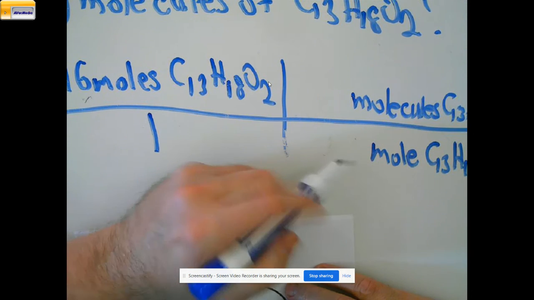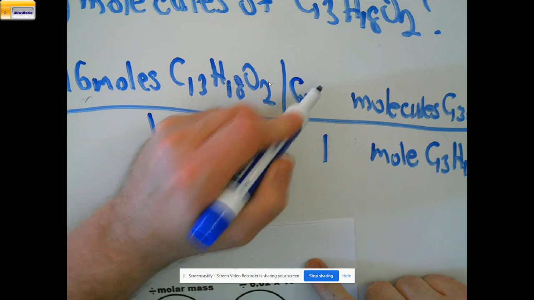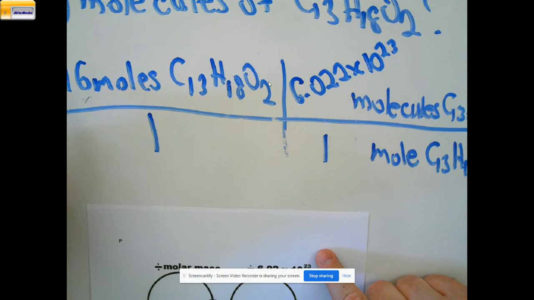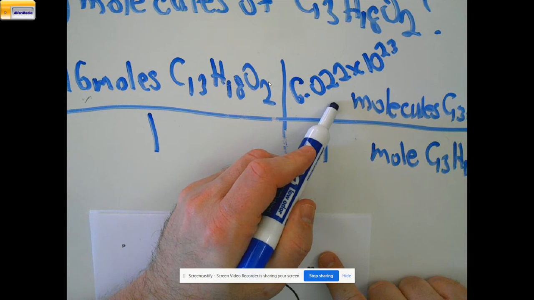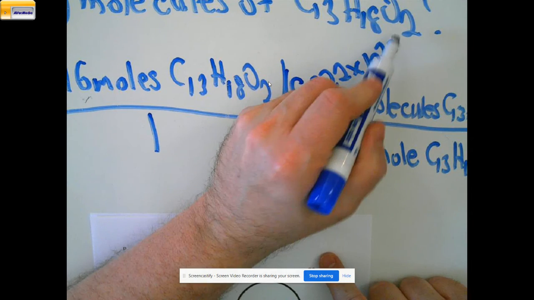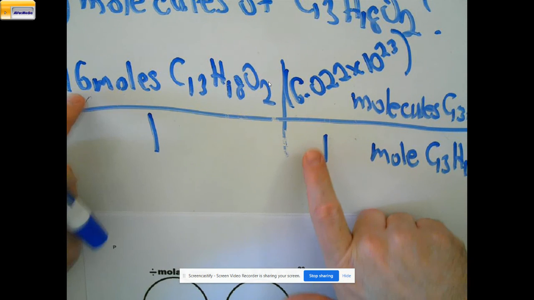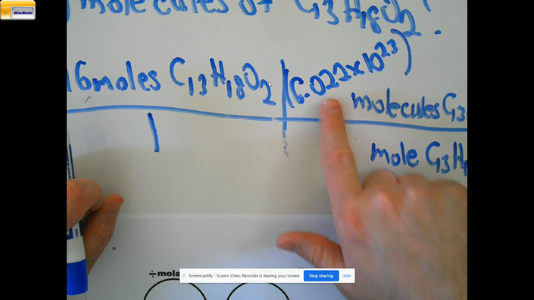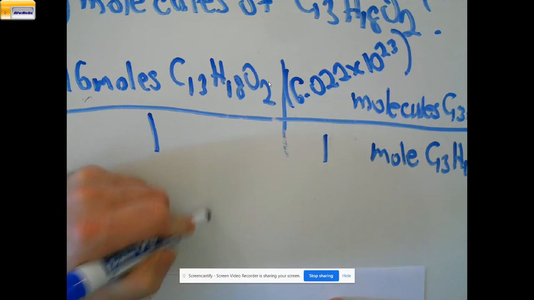In 1 mole of anything, how many molecules are there? That's where Avogadro's number comes in. So 0.16 times this number right here will get you the correct answer. Also, when you put this in the calculator, make sure you use parentheses. Otherwise it's going to take this number times this number and then raise it to the 23rd power, and you don't want that. You want to use this whole number as one group times this number, and it's going to tell you how many molecules there are.